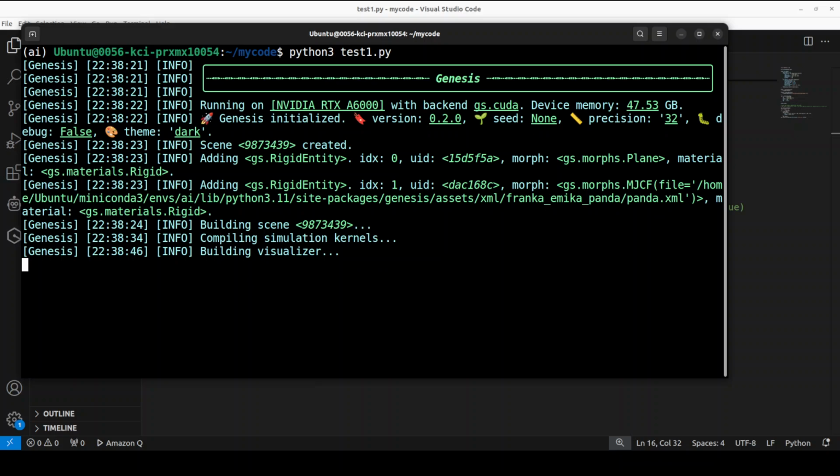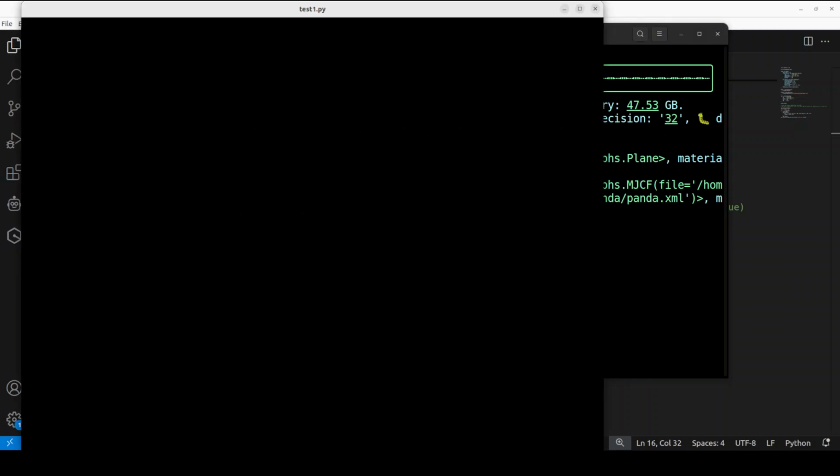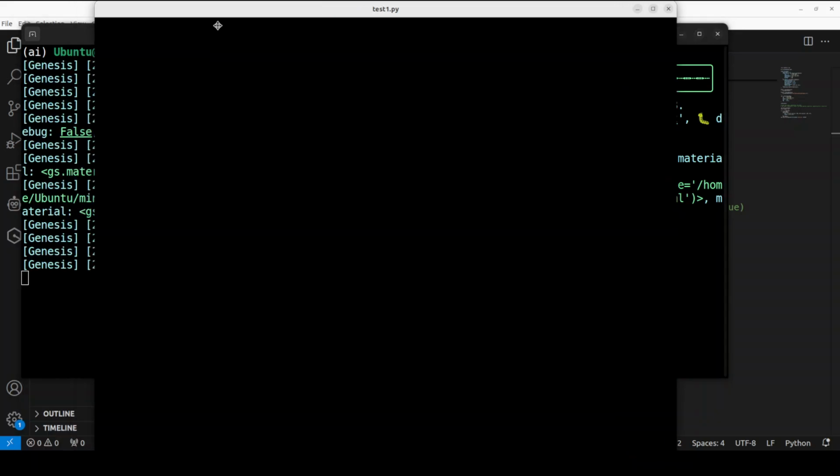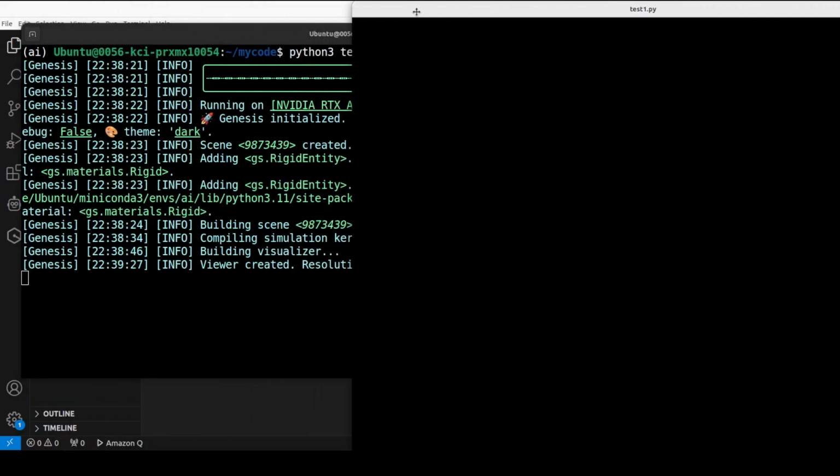I'm just waiting for it to give you the pop-up so that we will see what is happening. And there you go. This is a pop-up where it is going to render the stuff, and you can just keep it on the side too to see what is happening. And this is a slow process.